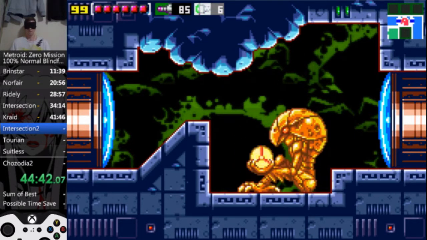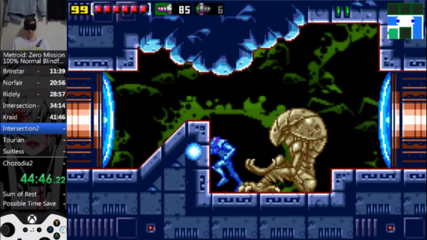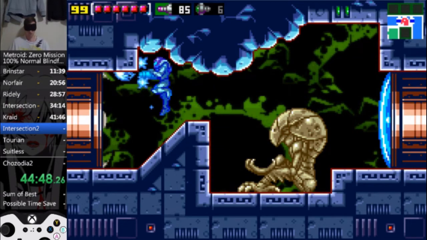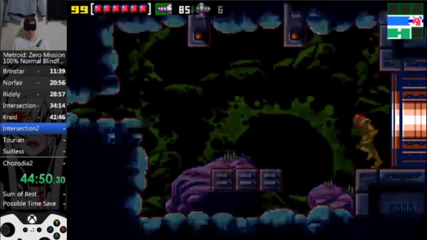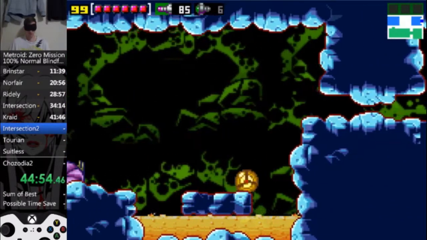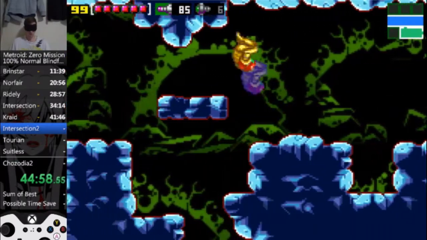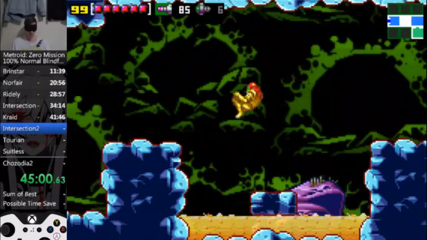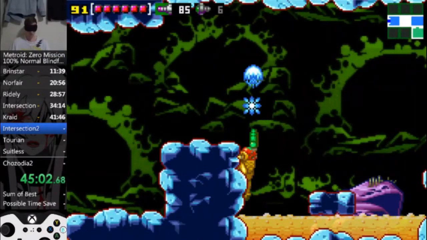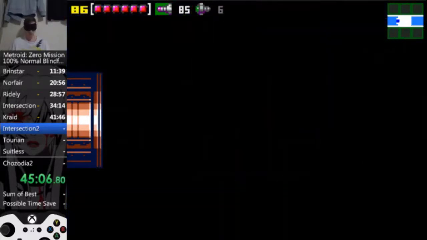Here we refill one last time, because the next section that is coming up is literally hell on Earth. It's called Turian, and I think everyone who played this game has nightmares about this section. It is where the famous Metroids come up, and yeah, speedrunners can relate.